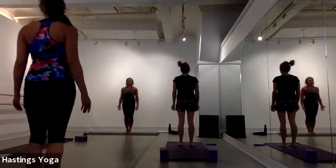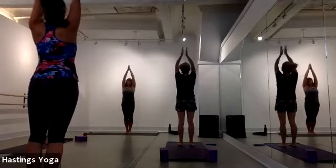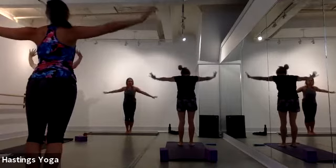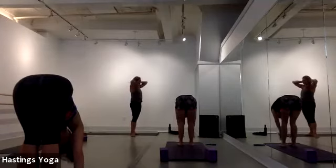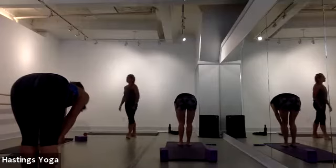From here, as you inhale, bring the arms all the way around in a palm touch, nice and slow. Exhale, we're gonna forward fold, bend your knees if you need to, let the head go. Inhale, we're gonna find our flat back here. So hands to the shins or fingertips to the floor.